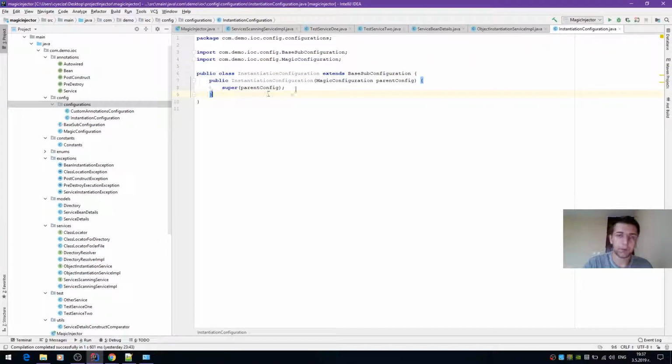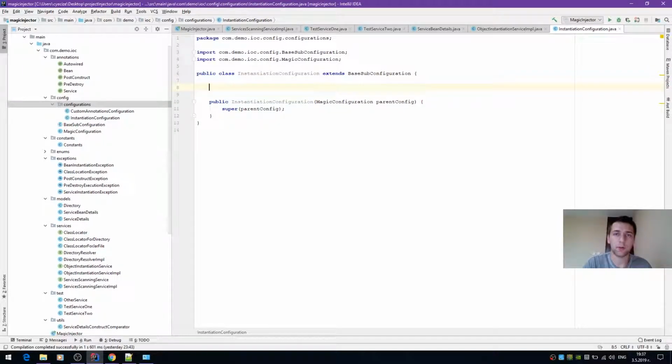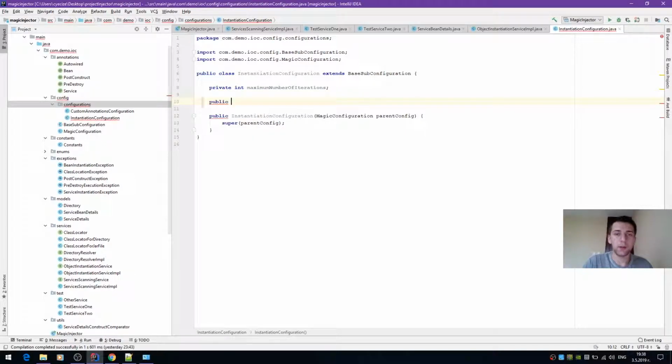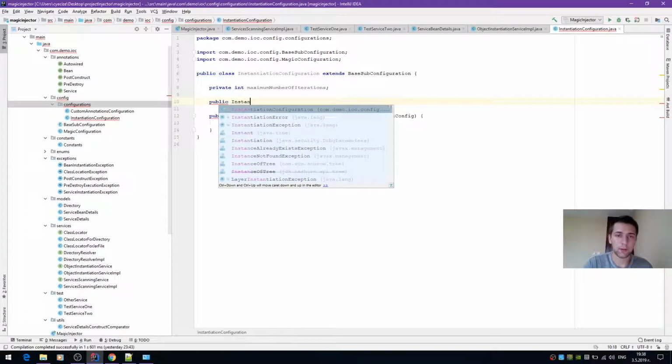So here we're going to have only one configuration value, which is going to be private int maximum number of iterations. Okay, so I'll explain why we need this once we go to the service, but for now let's just make it configurable. Okay, so public instantiation configuration.